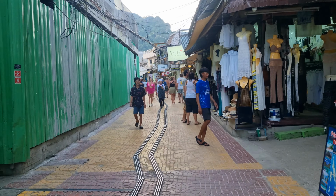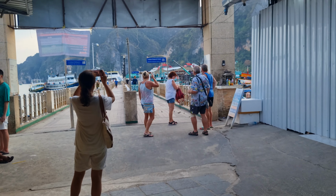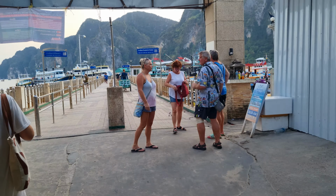Shop. So Dalum Beach on the other side. Food court, bar. McDonald's. Burger King. Coffee club. There's a pier right here. Money exchange, that's the rate. The tour. So that's the pier. Usually the boats end about this time, but now it's like 5:30. Probably all the boats stopped already.